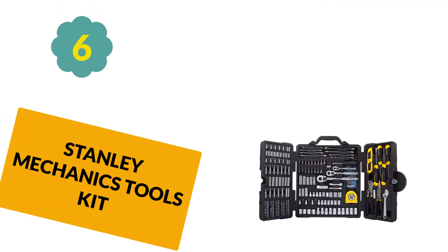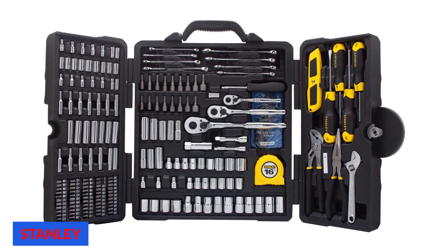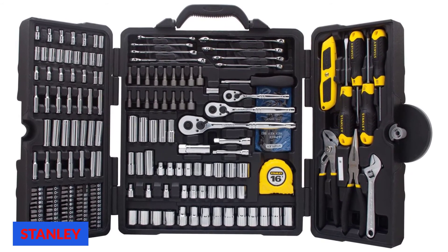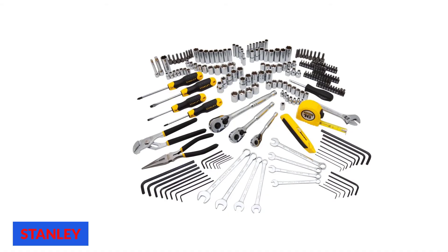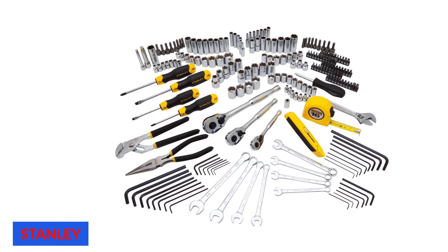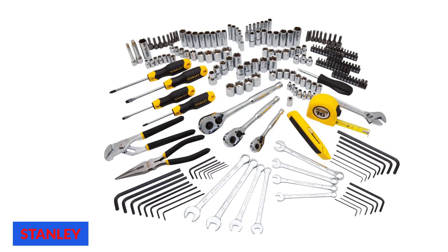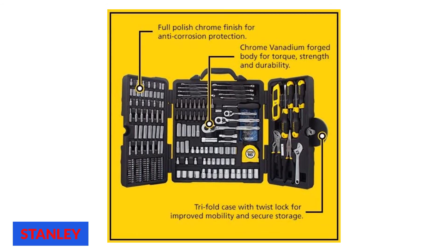At number 6: Stanley Mechanics Tools Kit. This reputable brand is well known and often delivers top-quality hand tools that are beloved by its customers. One of the best things about Stanley tool sets is their lifetime replacement warranty. This mix tool set comes with 210 pieces for all types of jobs and projects you might encounter. This Stanley set includes different socket sets, including spark plug, deep sockets, and various drive sizes, cushion grip screwdrivers, a tape measure, utility knife, specialized pliers, a spinner handle, and hex keys. The tools feature chrome vanadium forged bodies for durability and a polished chrome finish. Every tool that is included exceeds all ANSI specifications for added safety.